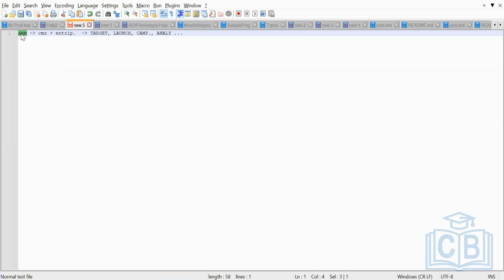But the tool that actually captures is Adobe Launch. Adobe Launch captures all the events and then it pushes them to Adobe Analytics. Here AEM says that you can not only use Launch for capturing, but you can use other tools. One tool is Insighten, which performs the same activities as Launch.